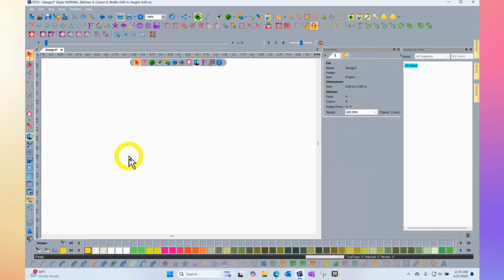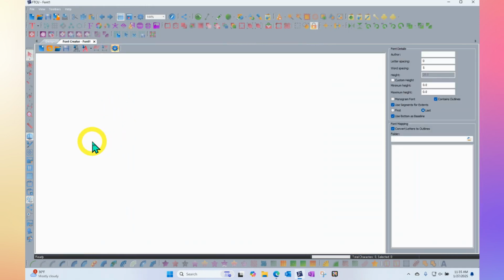First of all, if you have Lettering Master and you're wondering where the tool is, it's under the font tool. When you click under the T for fonts, you'll notice that the final option is called create a new font. I'm going to go ahead and click on that now. And a whole new area of the program opens up. You'll notice a menu at the top of your workspace that is specific to this tool. I could open a font that I've already been working on or click here to start a new font.